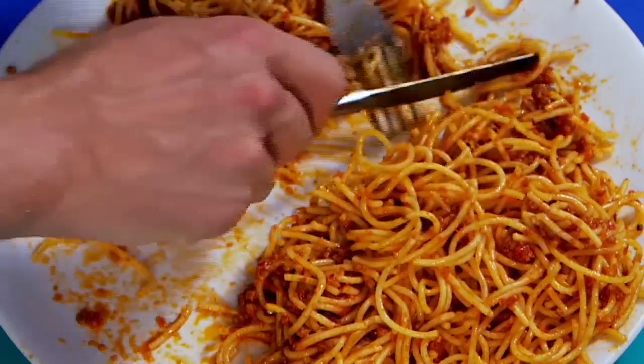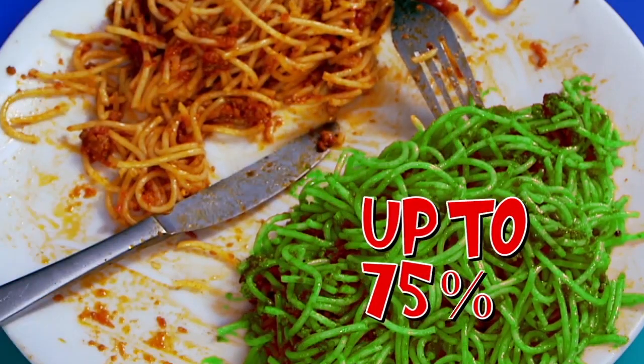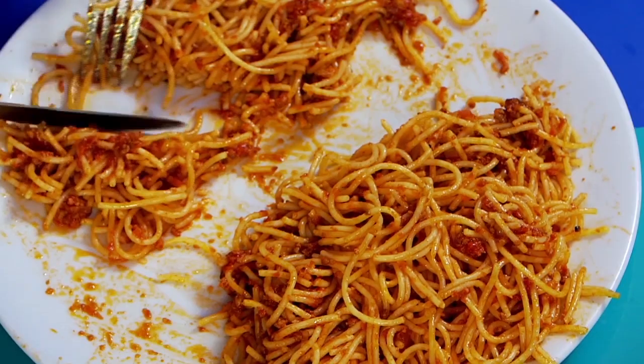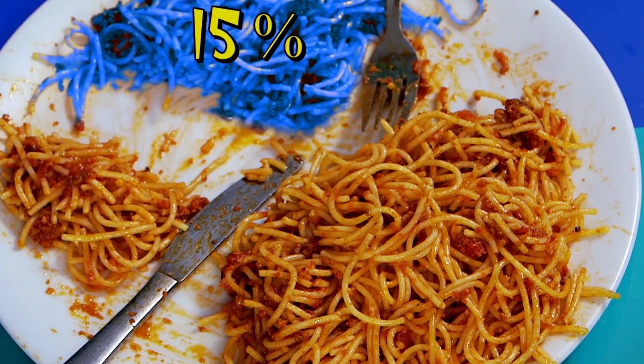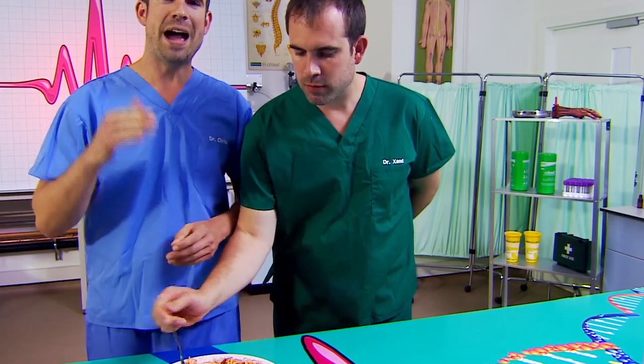You use up to 75% of every meal for things like breathing, circulating blood and growing. Then 10% of what you eat is used up simply to digest what you've just eaten. The remaining 15% is used up doing things you choose to do — whether it's watching Operation Ouch, walking your dog or playing with your mates. But how does your body turn your food into energy? We're going to show you.